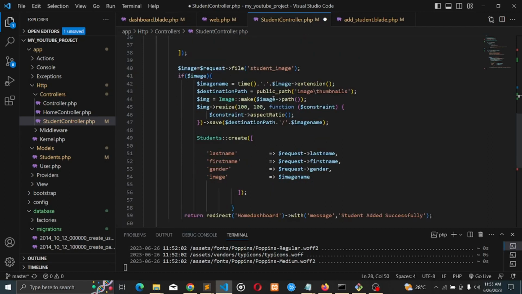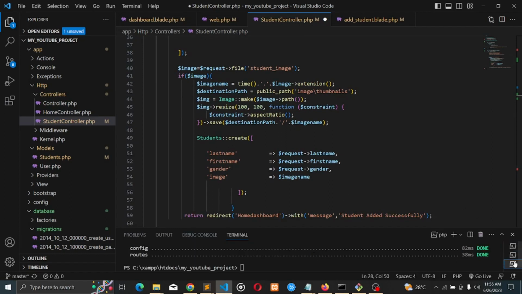And then I'll show you how to install Laravel image intervention. So I've already installed it, but you can install it with this line of code in your terminal: composer require intervention/image. So once you press enter, it's going to install, and after installation you go to your config folder.